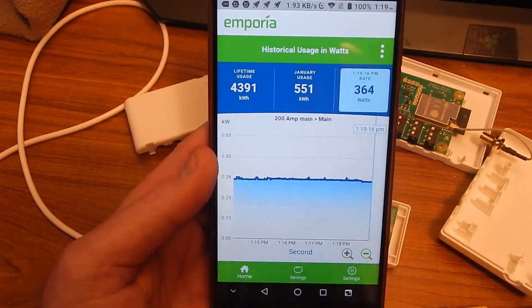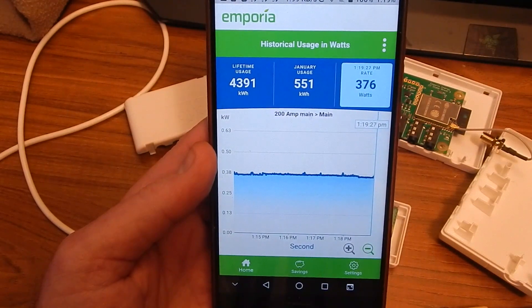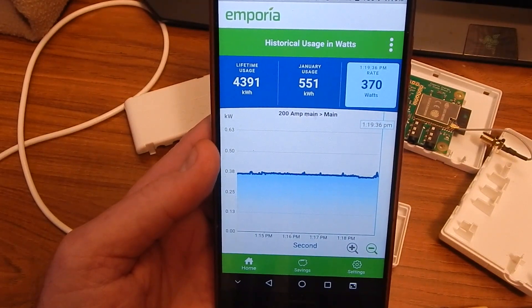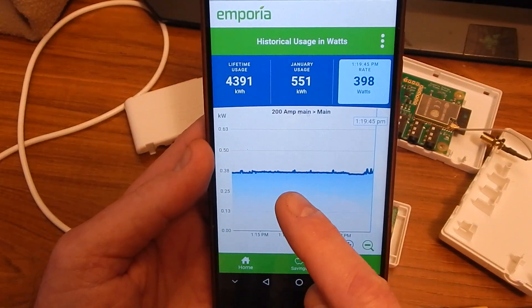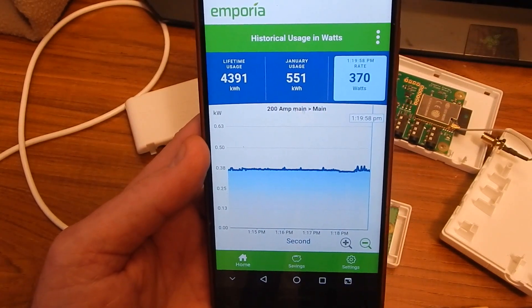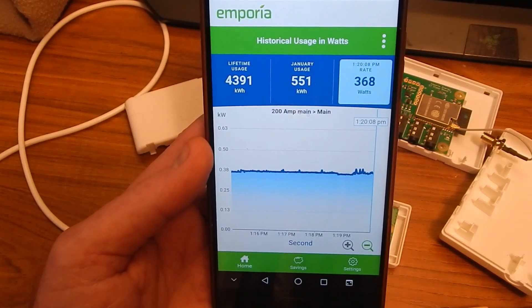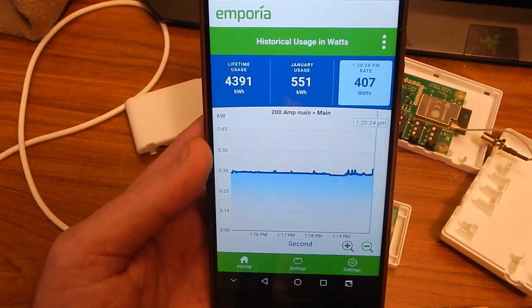I'm going to bring up a video on my desktop computer and silence the audio. You'll soon see that just by doing that, the CPU and graphics are going to pull a little more current and it's going to modulate — you're going to start to see some data from that video. It went from about 360 to 380 watts just from starting the video. After a while, you get pretty experienced — you get to know the signatures. Is somebody taking a shower? I have a tankless water heater that'll pull up to 18,000 watts; you can clearly see that modulating. You can tell how much water they're using, whether somebody's playing a video game. You get to know the signatures just from the wattage.